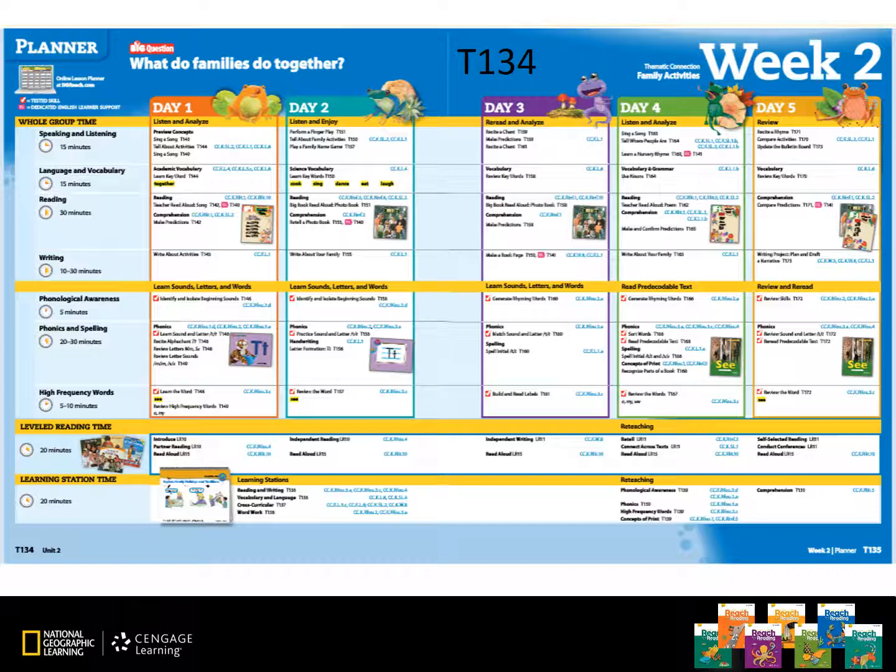The weekly planner highlights the writing instruction for the week. Daily writing is included at the end of each day in kindergarten, and on day 3, writing opportunities are included as a part of the leveled reading time. You'll also see writing as an option for learning station time, and as you plan your writing lessons using the online lesson planner, note that writing is not embedded in the half-day plan, but the daily writing and the writing project is embedded in the full day ready-to-go plan.